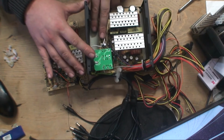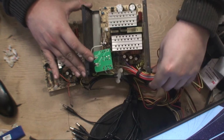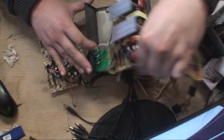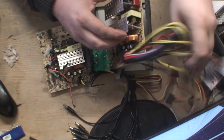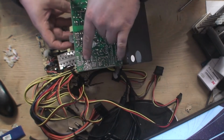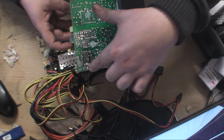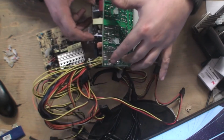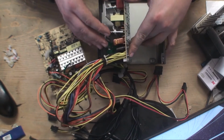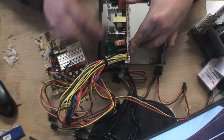So there is 2 leads here. I don't particularly want to cut them off, so I've just unbolted the board. So I'm just going to literally turn the board like so. And as we can see, this here is where I need to desolder. Well, actually I'm not going to desolder, I'm going to basically do what they did, but just do a lot better job of it. I'm going to cut these a lot closer to the board. I'm not going to join them.